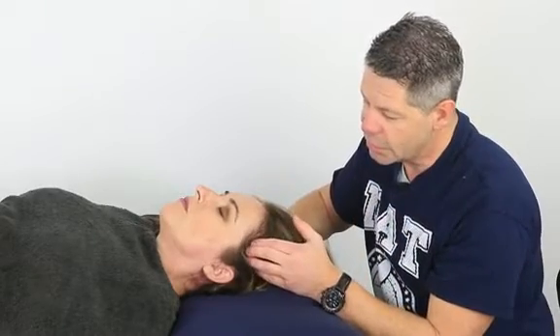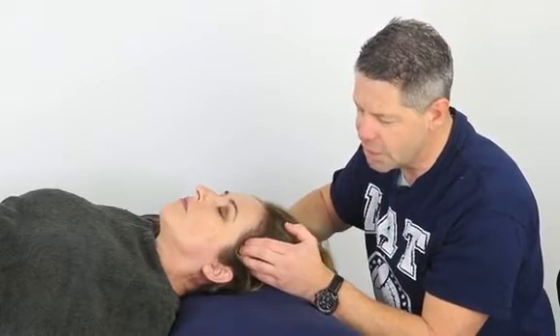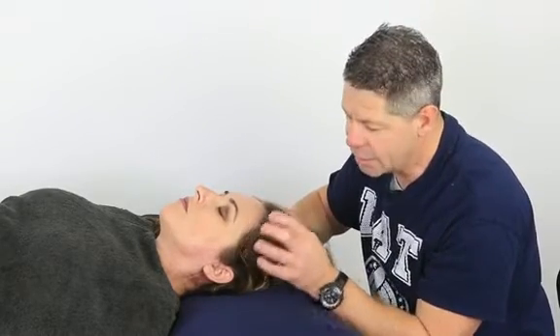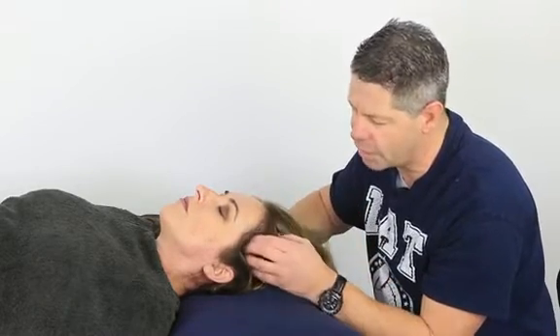When we're working with this muscle, the worst thing that you can do — and it's really annoying — is if you start to massage onto this muscle, make sure that you engage the muscle and move it, as opposed to just rubbing lightly over the hair follicles. Because if you're rubbing over those hair follicles, it's just annoying and you're not actually doing anything to the actual muscle itself.